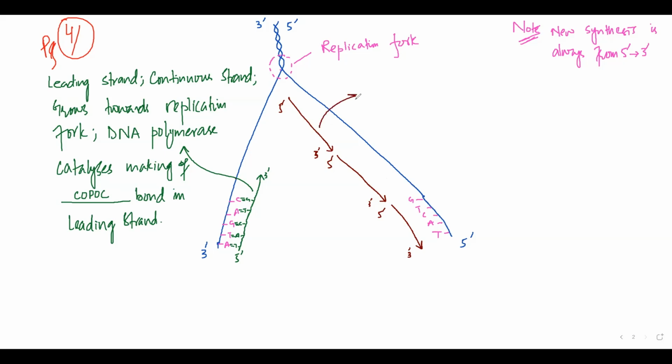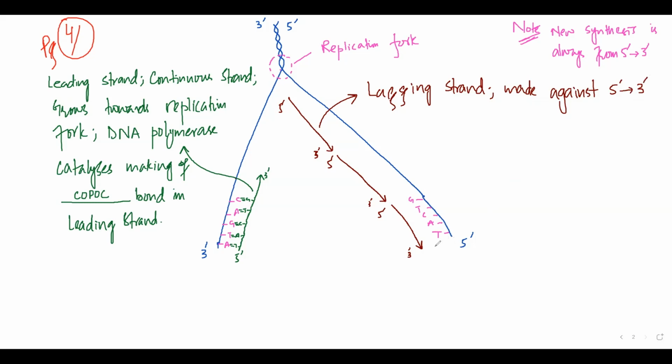The one which is made away from the replication fork. So this strand will ultimately be called lagging. It is the lagging strand. If I ask you what is the lagging strand, I'm asking the one which is made against dash. Anyone? Made against dash. Replication fork. No, I mean made against 5 prime to 3 prime, or 3 to 5 if you are going opposite. Well done, children. It is made against 5 prime to 3 prime.